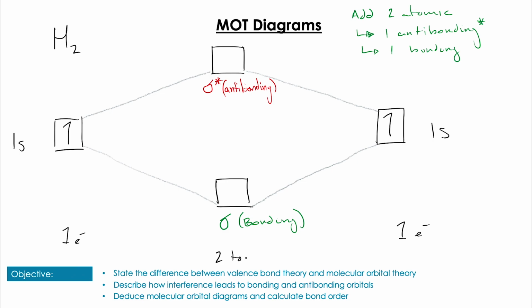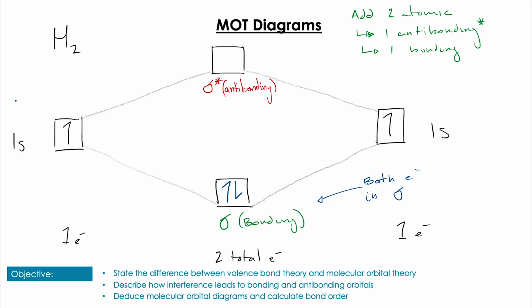contribute to repulsion. So we've got two electrons in total to add, so we're just going to follow our regular electron filling rules, and both of the electrons go into the bottom sigma bonding orbital because we fill up the lowest energy first. And so we can see here in H2, the molecule, we're going to have two electrons in those bonding orbitals and no electrons in the anti-bonding orbitals.